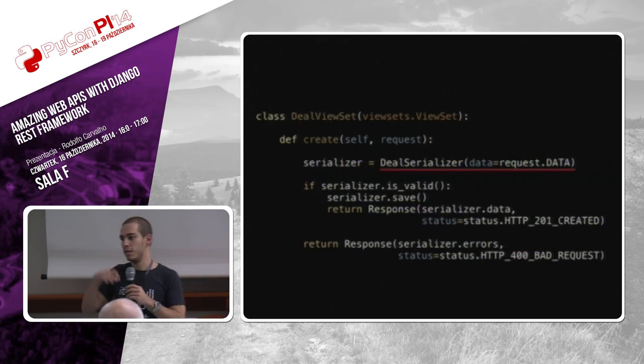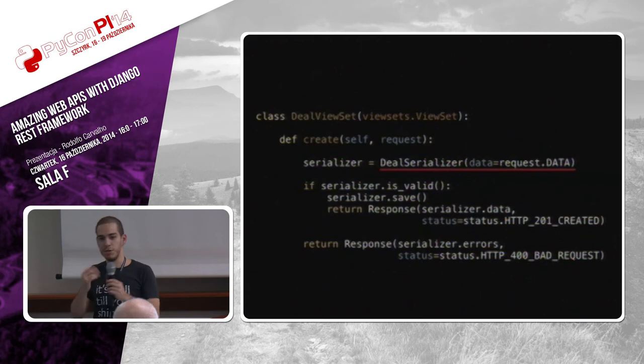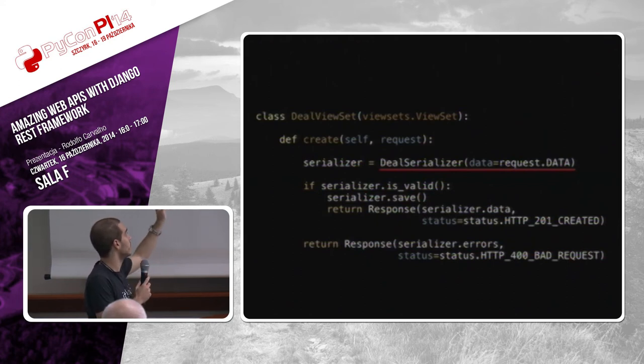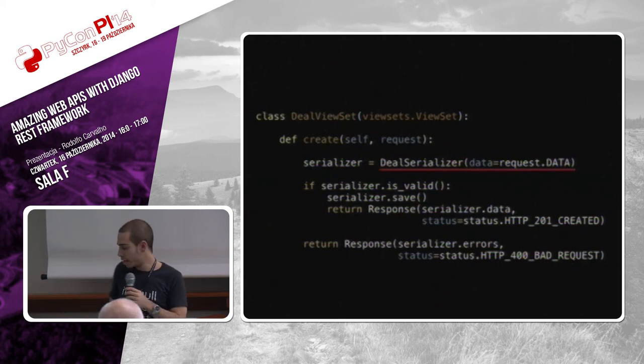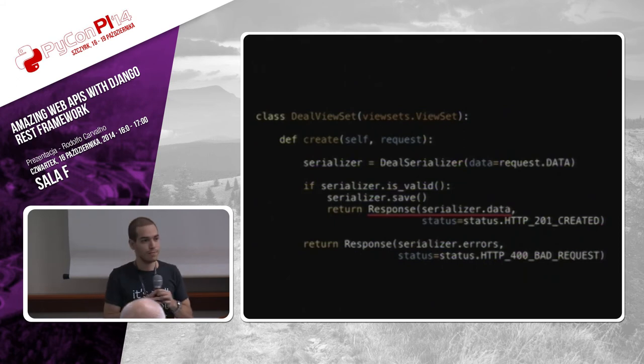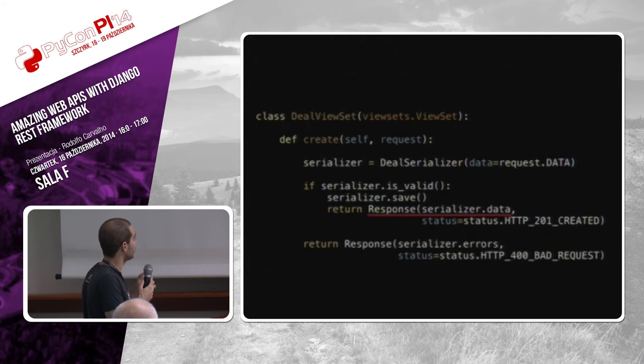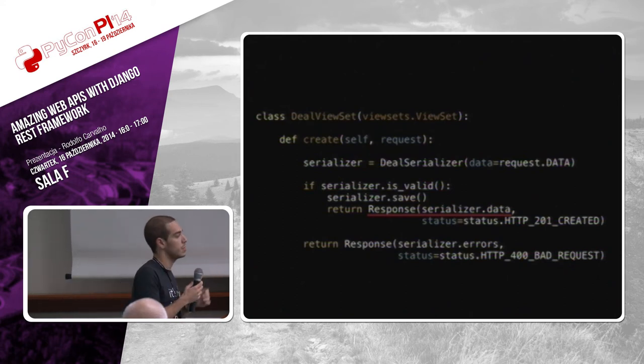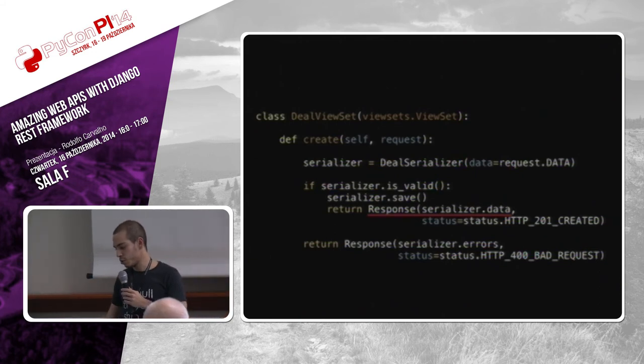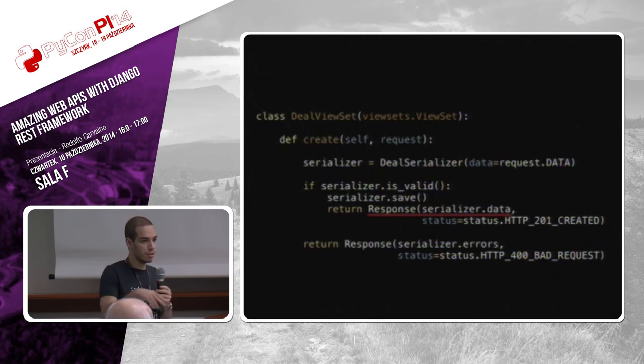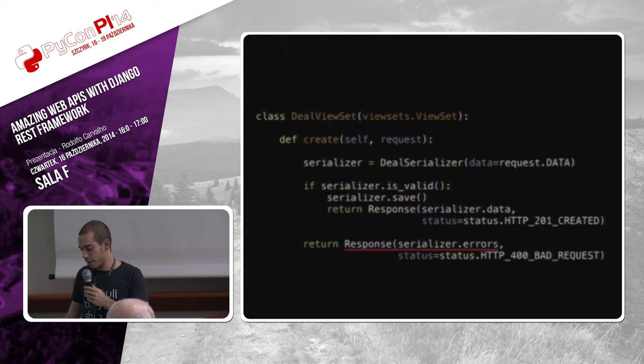We talk about the model serializers and a lot of things. We talk about the routing, and at the end of the day, you end up in this view, and here you use the serializer both to consume data, so you can deserialize the data using the serializer as highlighted there. Then you can validate your serializer just like Django forms, and go through the happy path and return, in this case, HTTP 201 created, which means, for example, that you just created a new deal. And you can pass the data, and this response object will then be turned into the JSON we saw. Or you can also use the serializer in the not so happy paths when you have errors, like validation errors or otherwise, and you can also build your response out of that.